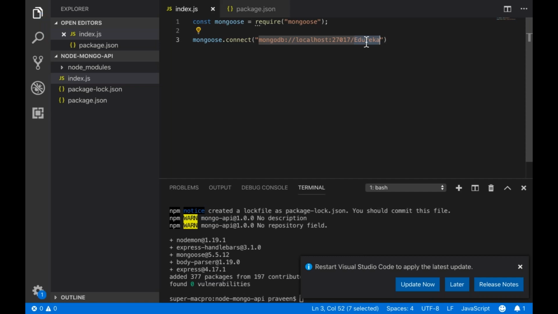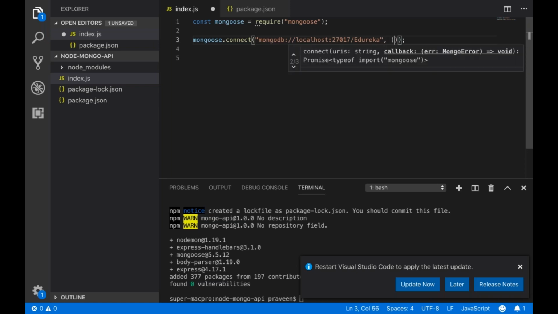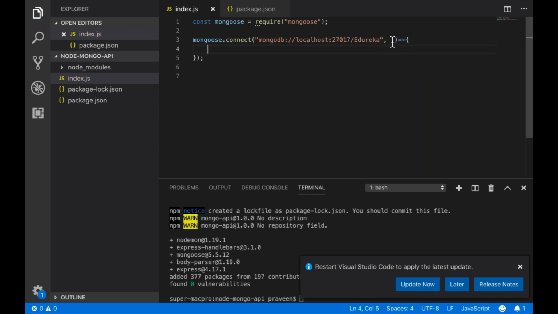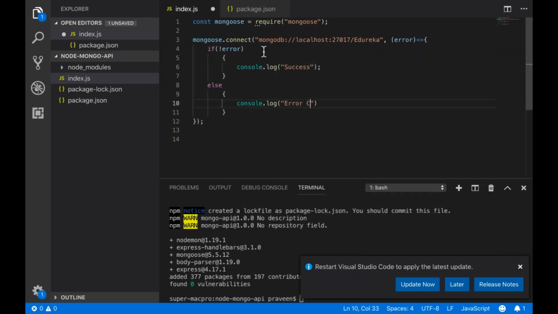I don't need to pass any user information or anything because there is no authentication set up on the database. So I can easily connect to it. But once you add any authentication to the database or the MongoDB server, you may need to provide that information over here. The next thing, we have to define the callback. Is the database connection working or not? This will help us know the connection status. In this callback, we get error. If there is any error in the connection, it will tell us the database connection is not successful or why there was a problem. If it is successful, we won't get any error and we can start accessing the MongoDB database. In this case, I'll write if not error, console.log success, and else console.log error connecting to database.